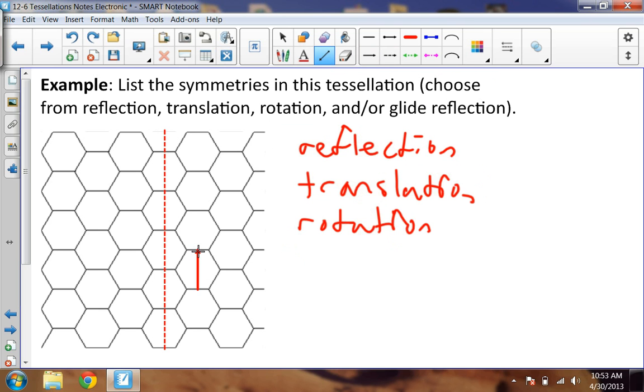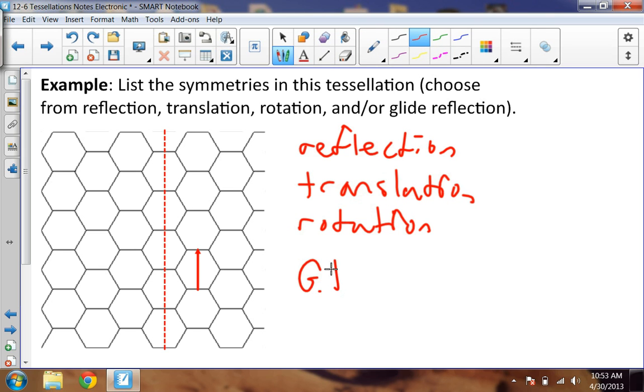I'd have to glide it up one, this point going up here, and then I can reflect it over, and obviously this hexagon would end up being right there. So take this hexagon, move it up one, reflect it over. So it has glide reflection as well. I'll mark it GR. Again, this is very difficult to teach in that sense, and you might be scratching your head a little bit, but at least you can see that it has all these. Most of them do. Some of them don't.